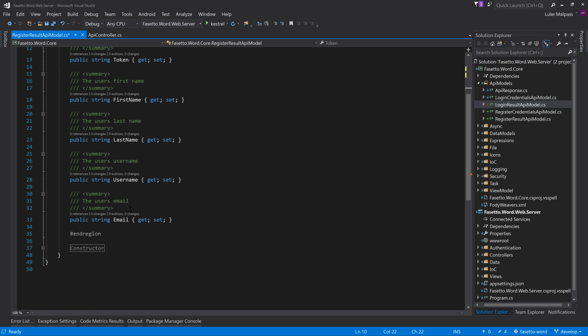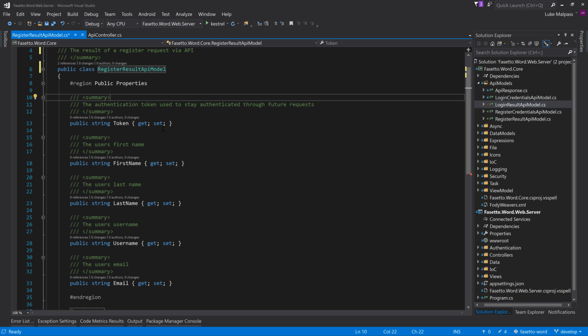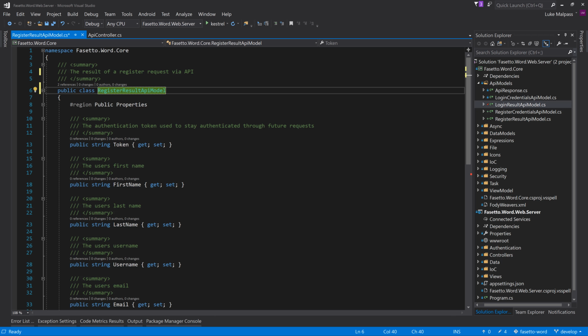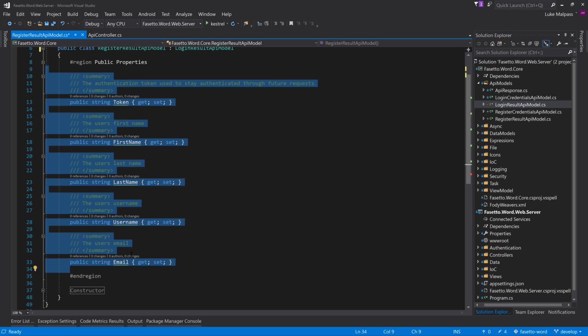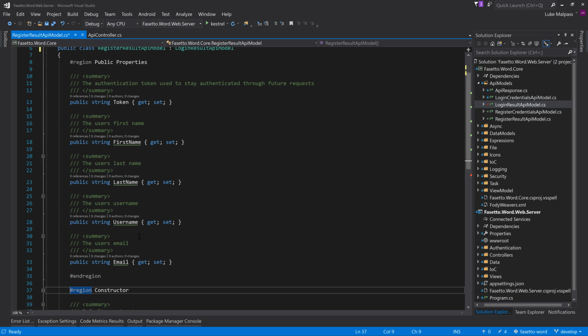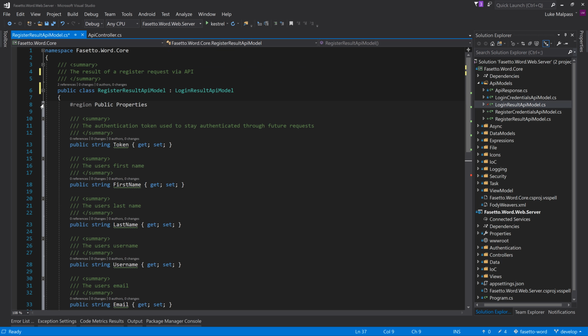So basically it's the profile details. So we'd almost want to inherit from the login result API model. So we've got all the same properties, because I don't think there's anything that we wouldn't want in there, all of those details. And then, to be honest, there's nothing custom right now.